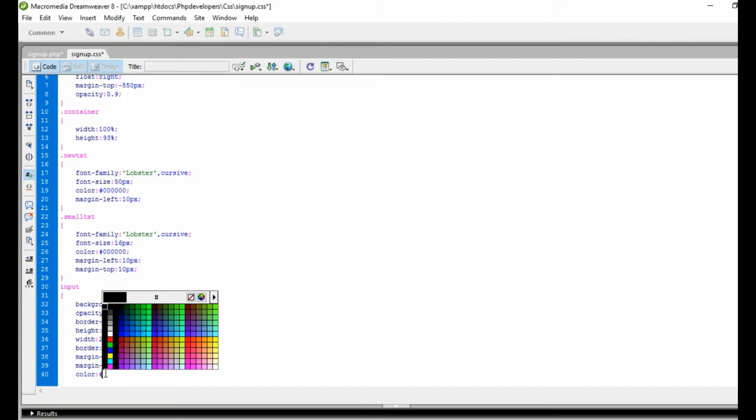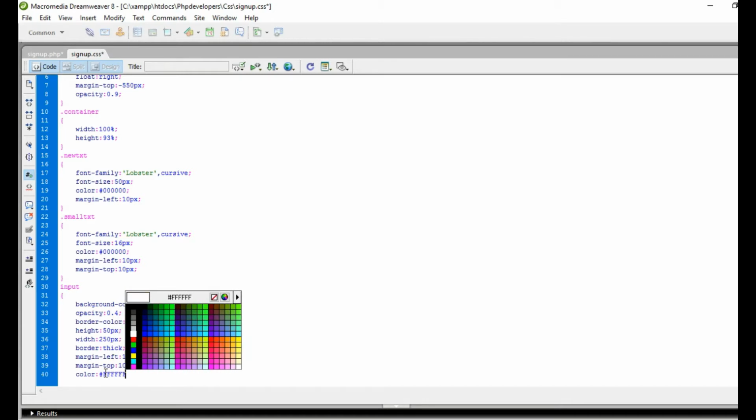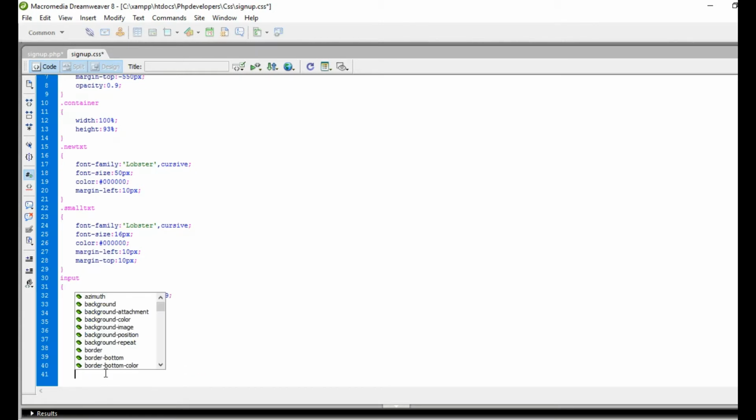Let's use white color. And I am using the transition property.